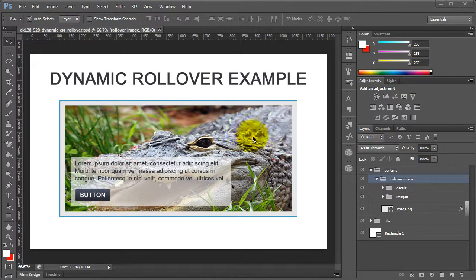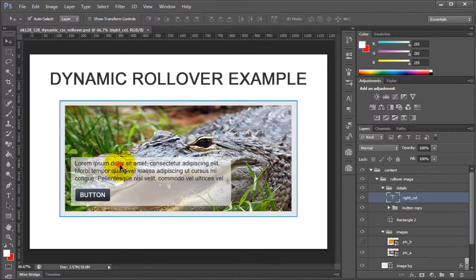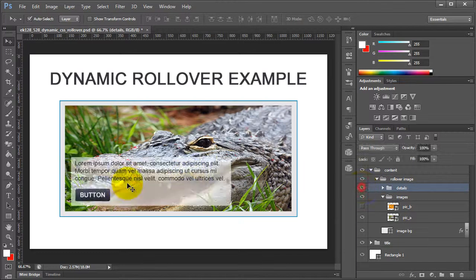In this example, we're going to discuss creating a dynamic rollover using an image. Now, in our PSD design, we have a basic image here, and we also have a background shape, and this has a border along with an inner shadow, and we also have a few detail elements here, and you can see with this folder. So this is our details. What we want to do in the output is that when the user rolls over the image, that's when the detail element is visible, and we don't want it visible otherwise.